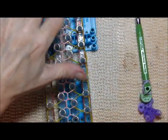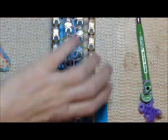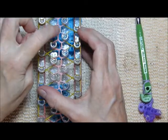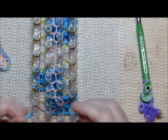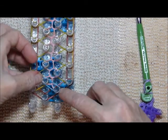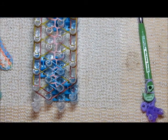Once all your C-colored bands are looped, push them all down because we still need to place our D-color bands. Turn your loom back around so that they look like smiley faces as you're looking at them, because now we are going to be placing the D-colored band following the exact same zigzag pattern as the C bands.